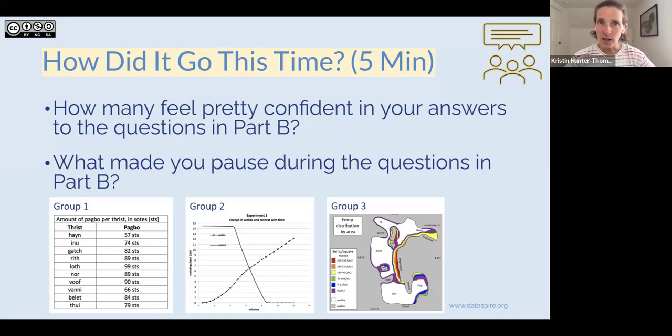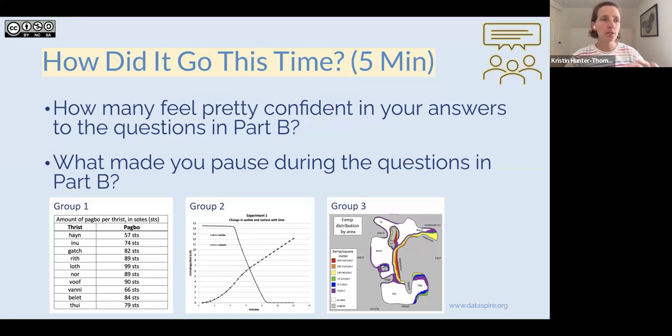And so we have a discussion about that, where we're thinking, what's the difference between part A questions and part B questions? One of the big differences is that part A are more the orientation, execution, lookup type questions of the data. And part B are more the interpretation, the synthesis, the pulling it together. What does it mean? How does it relate to other things? So part B is more about interpretation in the broader context.